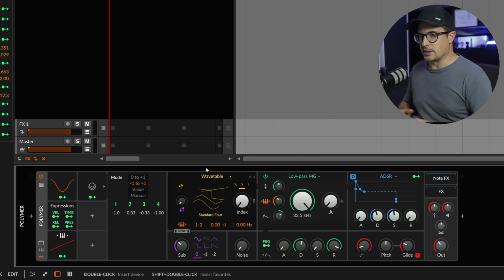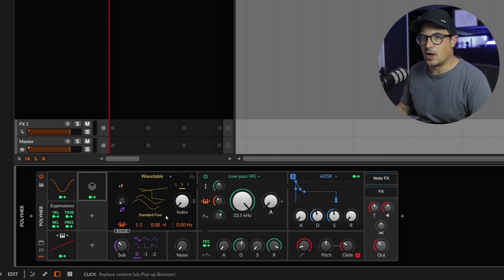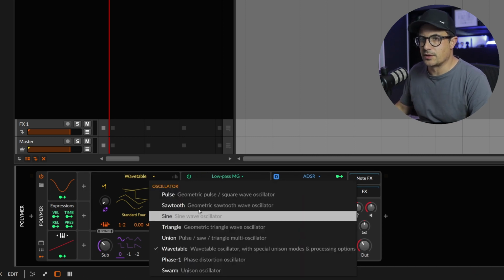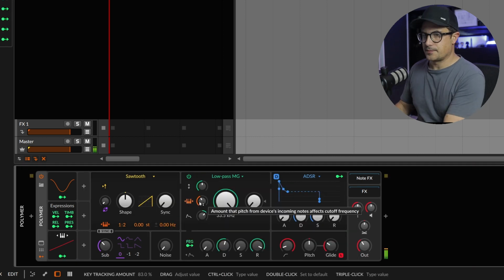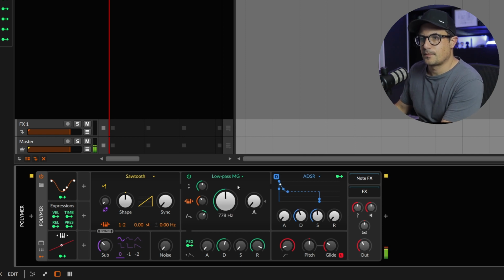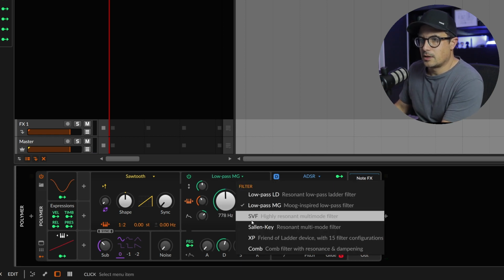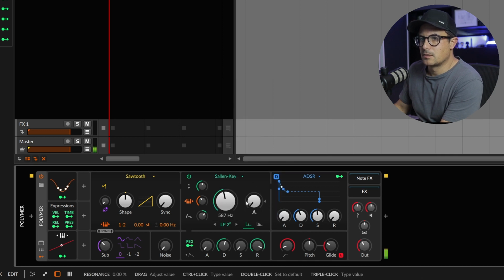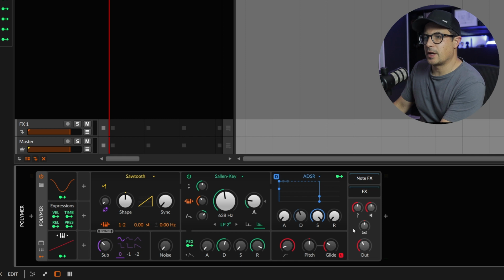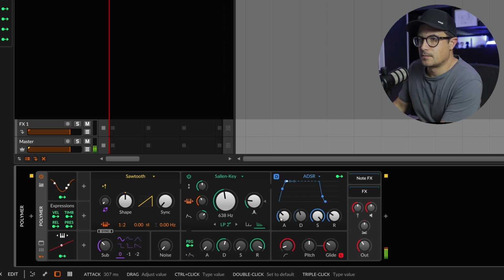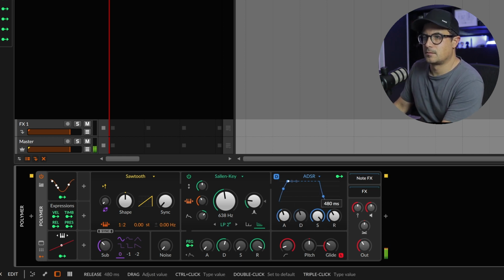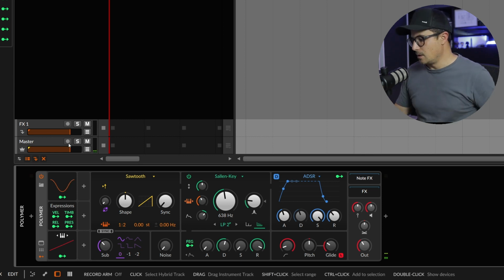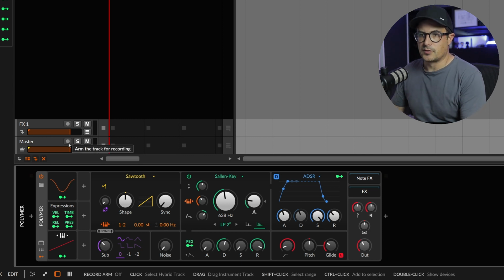We'll create a patch here now, and I'll show you a number of different ideas that you can do with this. Let's start off with a saw wave. Let's grab the silent key. Okay, we're going to create sort of a pad sound here using 4 stacks or 4 voices.